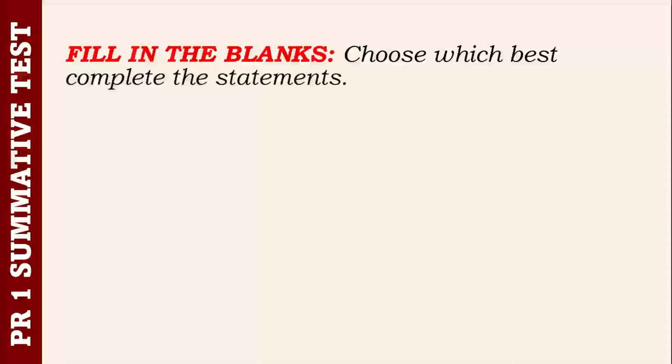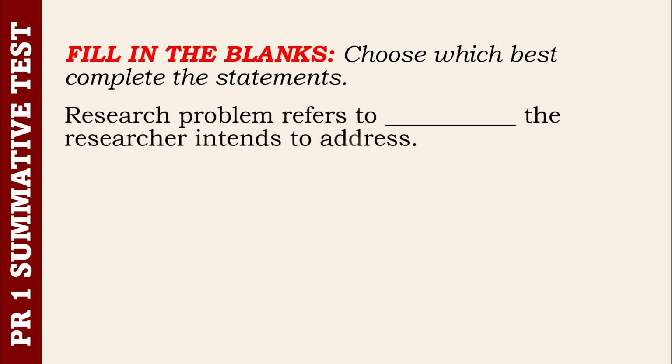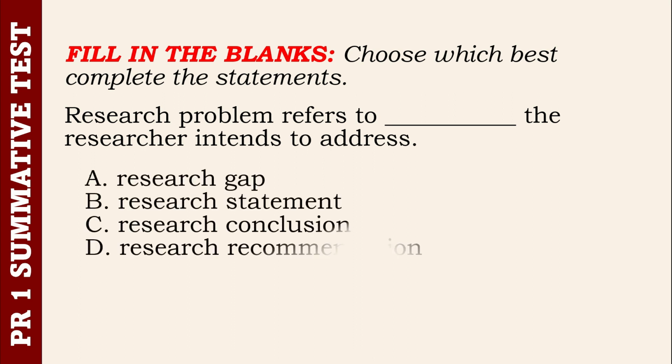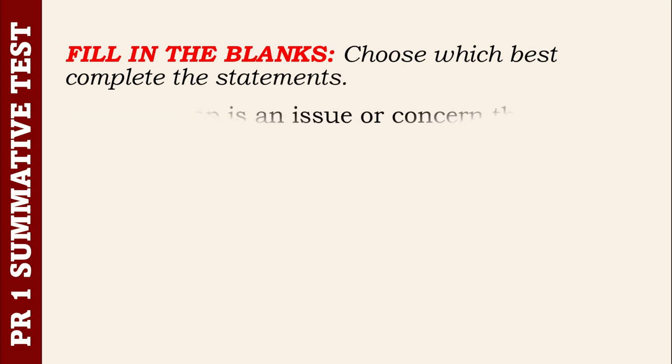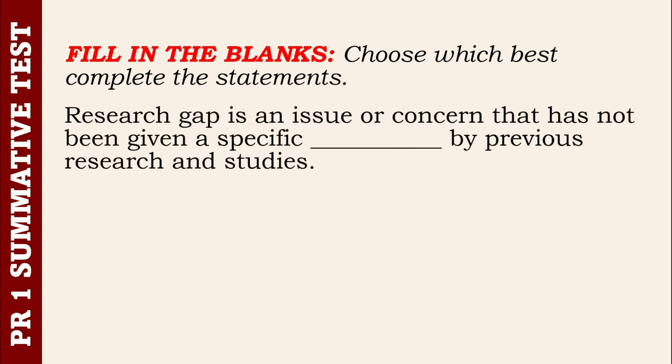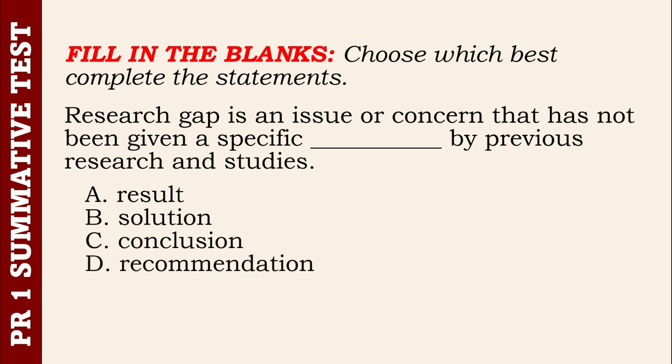Next is fill in the blanks. So choose which best completes the statements. Research problem refers to blank the researcher intends to address. Is it research gap, research statement, research conclusion, or research recommendation? The answer is letter A, research gap. Next in line is research gap is an issue or concern that has not been given a specific blank by previous research and studies. Is it result, solution, conclusion, or recommendation? And the answer is letter B, solution.